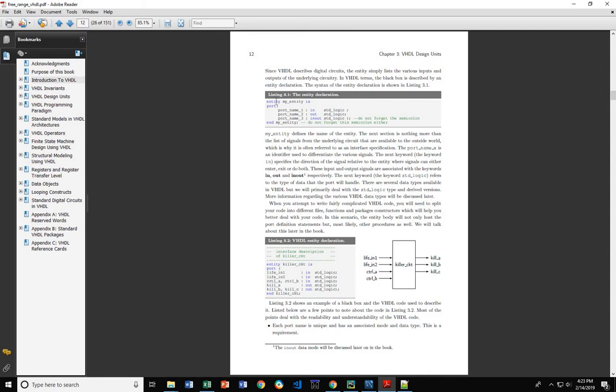Anyway, an entity is pretty much your black box drawing. So if you're drawing on a whiteboard, these are all of your inputs and your outputs. So for this case, we've got this thing called killer circuit. And then we say we have an input of life in, it's an input, so life in, life in 2 is also an input, and then control 1A, control 1B. And this is really nice to draw out physically. Whiteboards are great, pieces of paper are great, and then you've got your outputs, kill A, kill B, kill C.